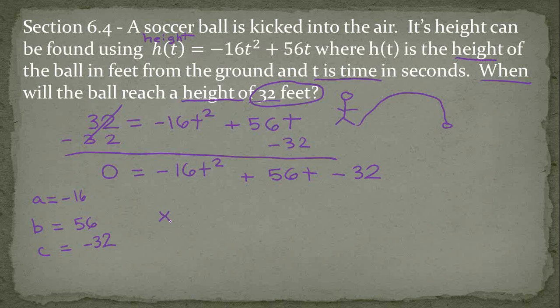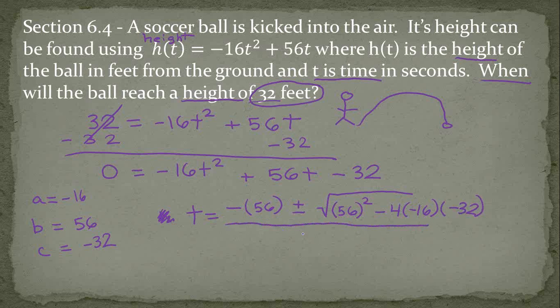The quadratic formula is x equals, but this time since they're using a t, I'm going to use a t. So I'm just going to use the same variable as them. Negative b plus or minus the square root of b squared minus 4 times a times c. Use parentheses whenever you plug a number in, and if using a calculator, type in those parentheses. All divided by 2 times a. So here we've got negative 56 plus or minus the square root. I like to fill in the denominator because that's the other simpler part.